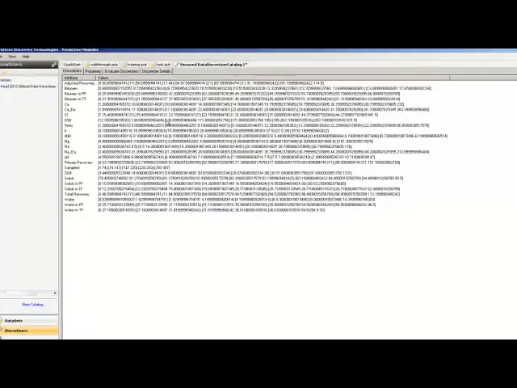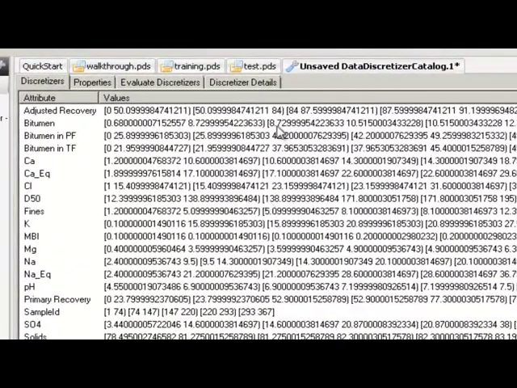After creating the discretizer, we can now see that the discretizer tools have become available to us. The first tab is the overall view of what is contained in the discretizer. And in this case, we have adjusted recovery, bitumen in PF, bitumen in TF, CA, CAEQ, etc.